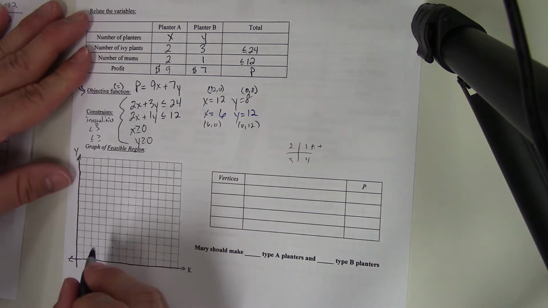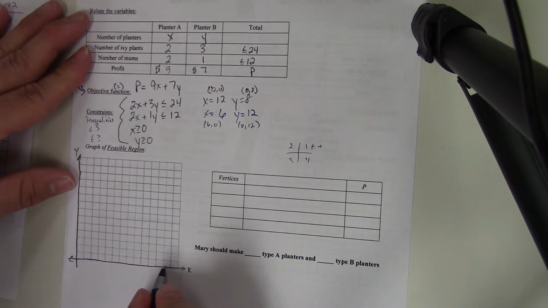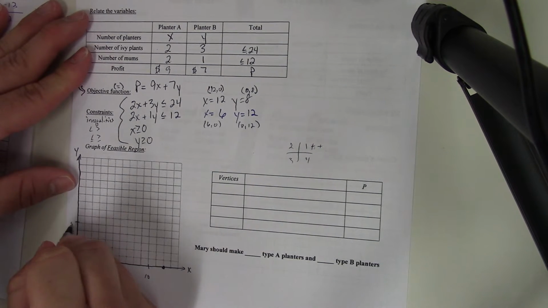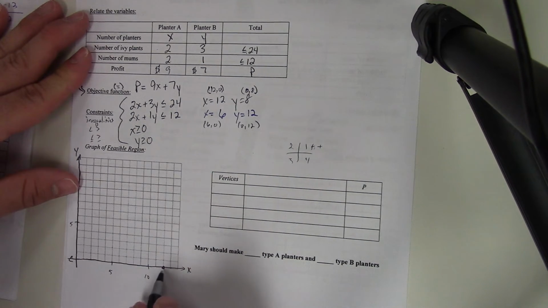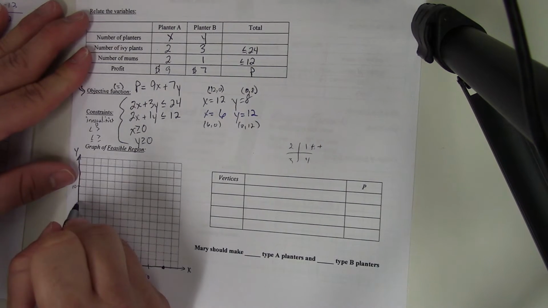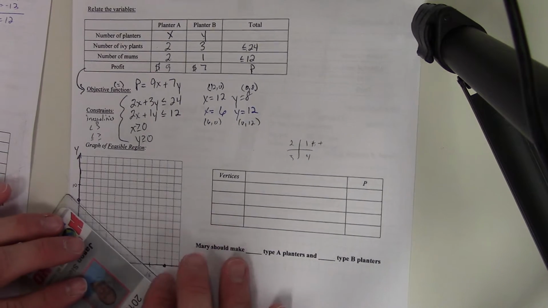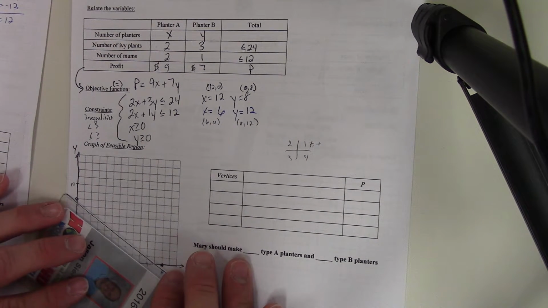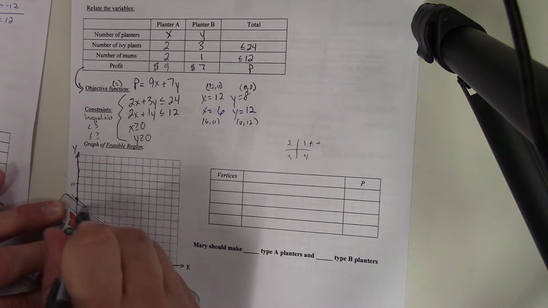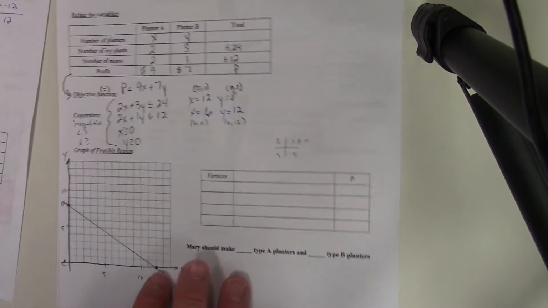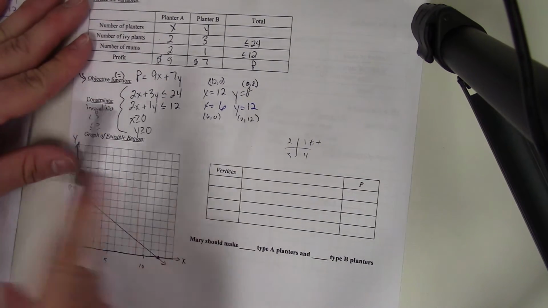So let's go plot the top one here. X is 12. Matter of fact, maybe 5, 10, 5, 10. So 12 is right here. 8 would be right here. And again, you're going to want a straight edge because you want to be as accurate as you possibly can be. So I just use my ID here. And again, try and get corner to corner as accurately as possible so you can see your point of intersection from there. Okay. Now, the next one, I'm going to use my other color here.